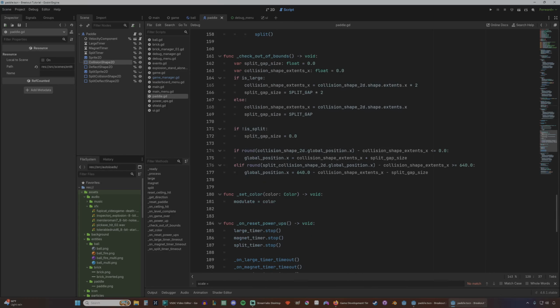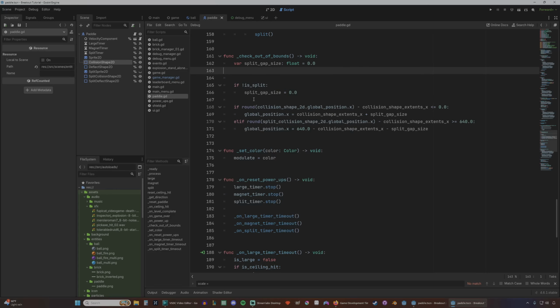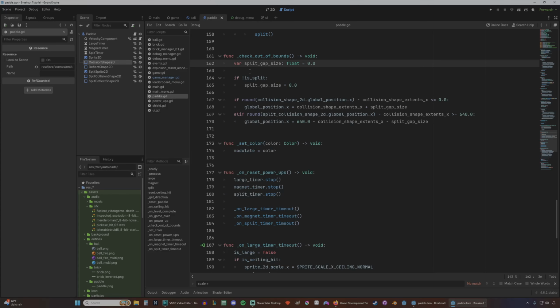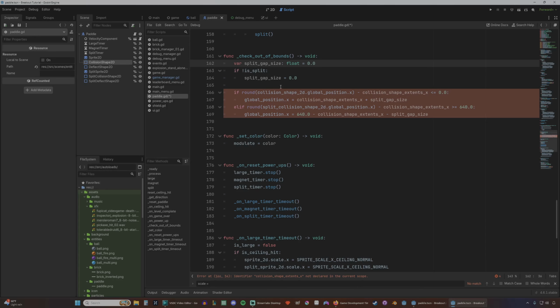So here on check out of bounds now, we don't need any of this collision shape extents X stuff anymore.